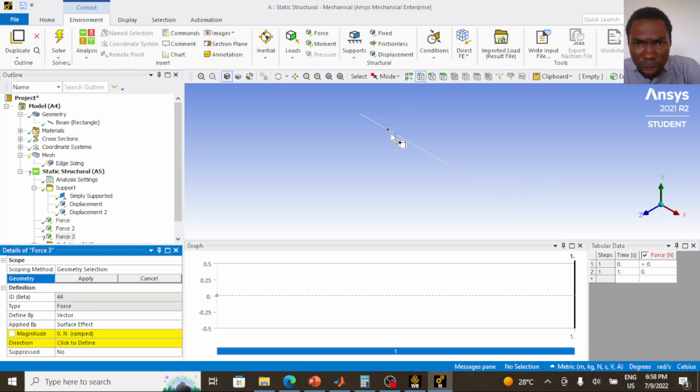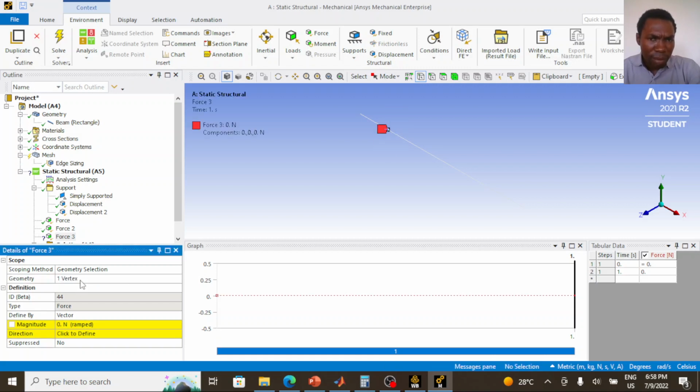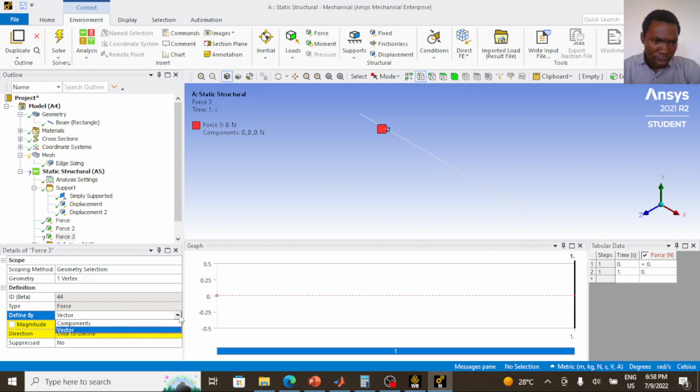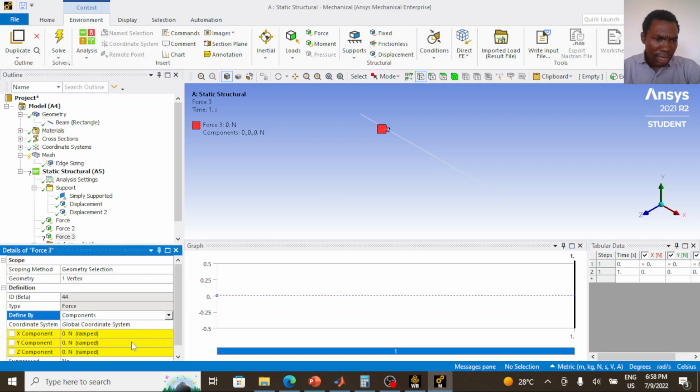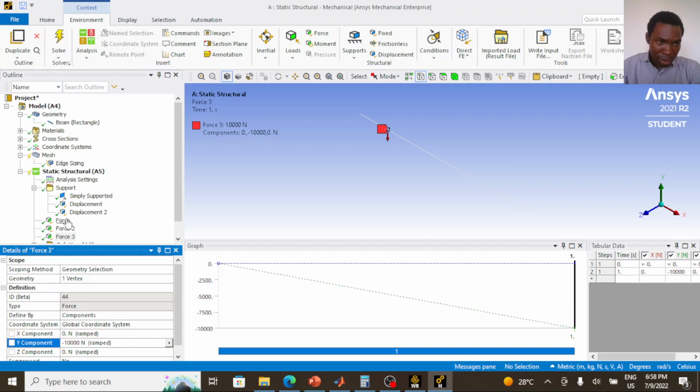I'm going to select this node and apply that force to that node. So component, defined by component, 10 kilonewton force, that is 10,000 Newton, minus 10,000 Newton.